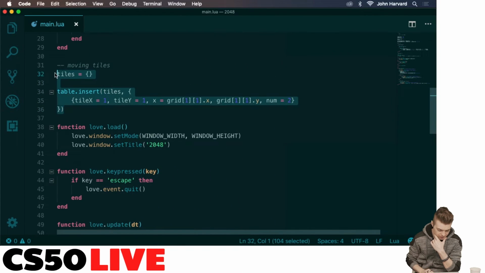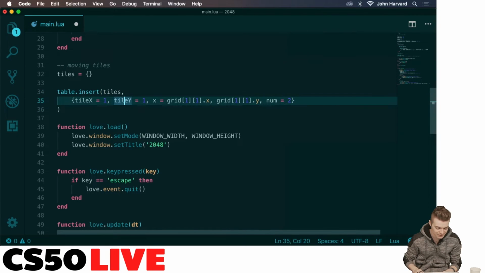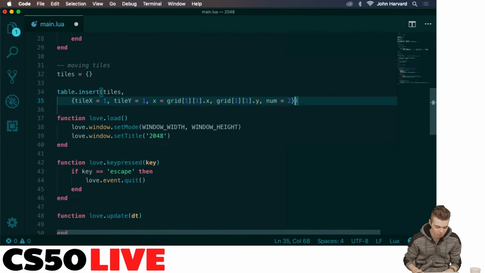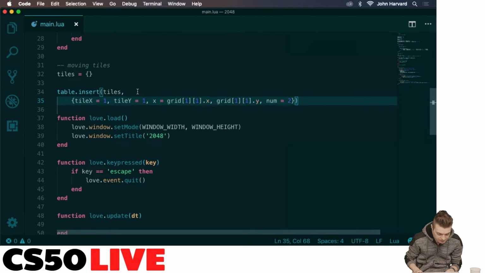We do have the tiles here. We are inserting into tiles a new table within which is a, oh, that's why. I was enclosing it in another table for some reason. I'm not sure why I was doing that, but now it's still not working.